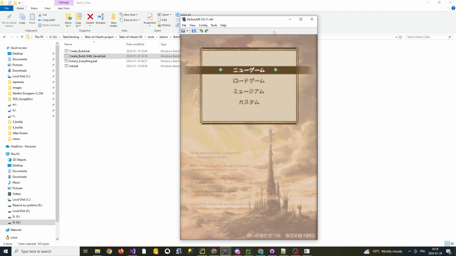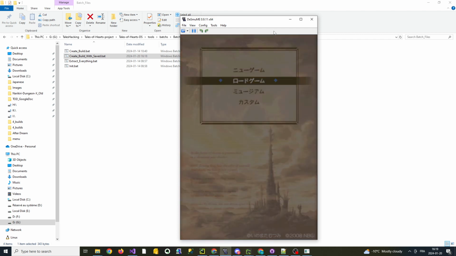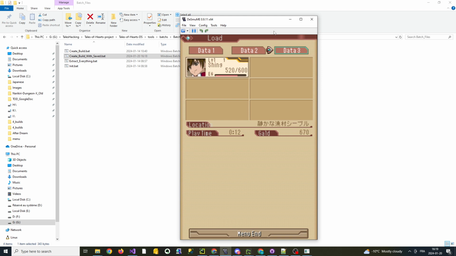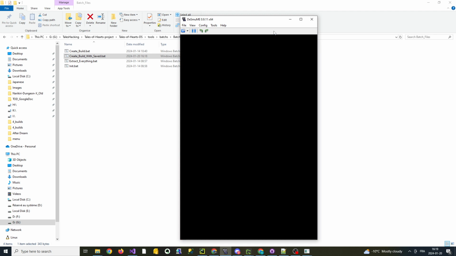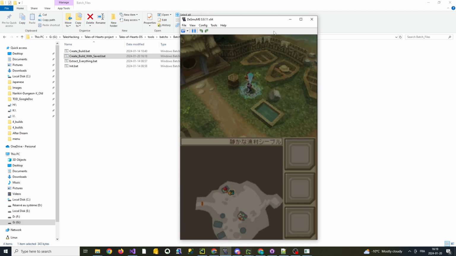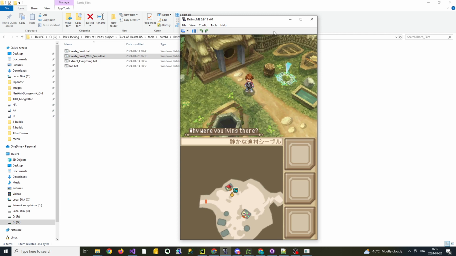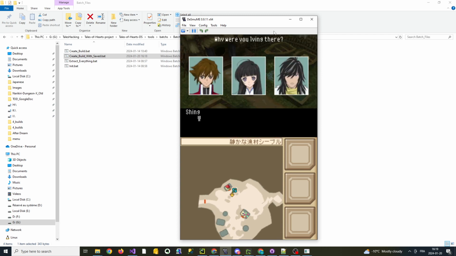So we know that we can load the save file under here. And we said it would be data 2. So we take data 2. And when we go, we can trigger our skits right here. Press select.